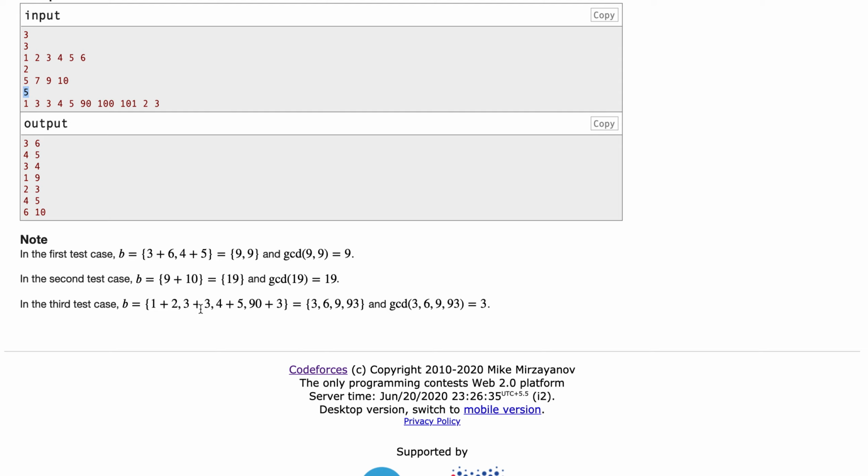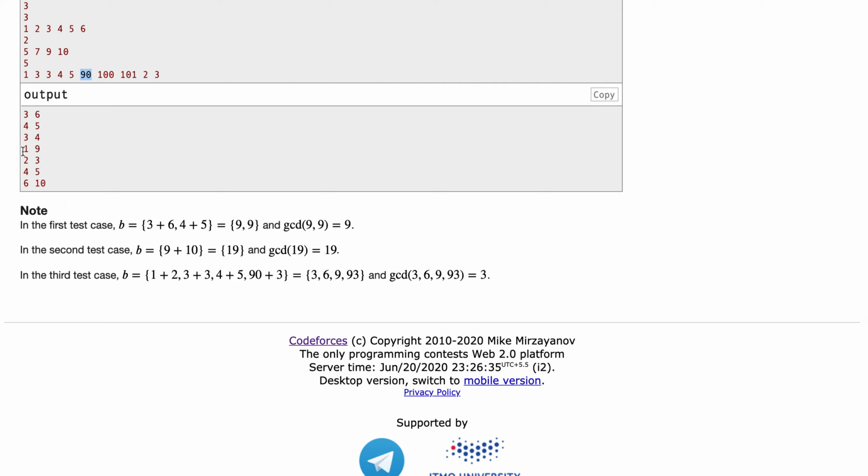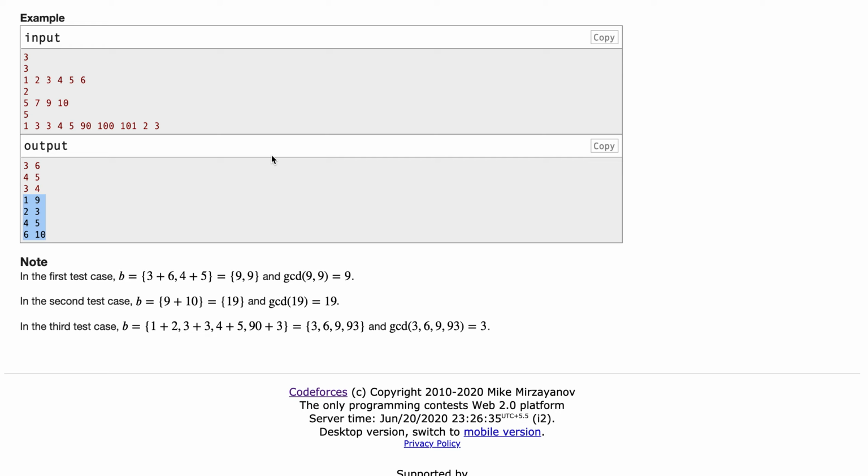As an example, if we choose 1 and 2, that is the first and ninth values, then 3 and 3, that means second and third, 4 and 5, that means fourth and fifth, and then the sixth and tenth values, B would look like this: 3, 6, 9, 9, and their GCD is 3, which is greater than 1. So this is also a valid answer.